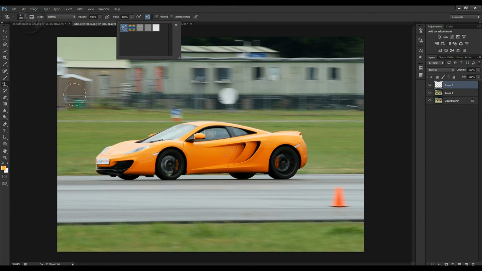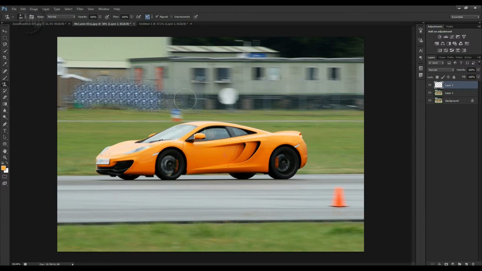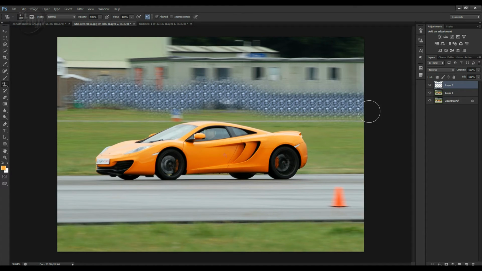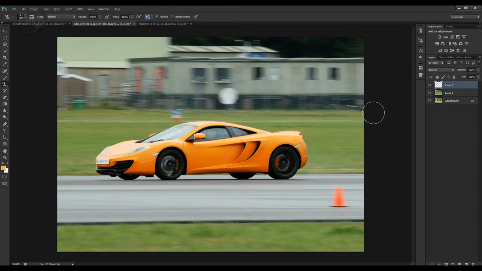So if you've got the bubbles one, click and drag, and it's just giving you a bubbles pattern. Why you'd want to use it on this image, I don't think you would, so we'll get rid of that. Let's have a look at the grain one and see how we can use that.